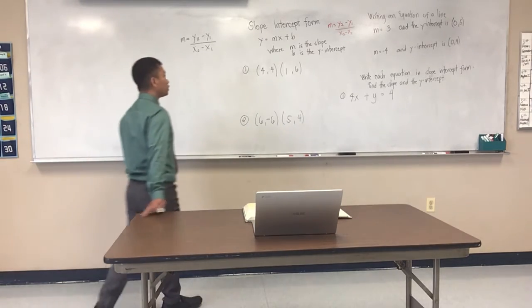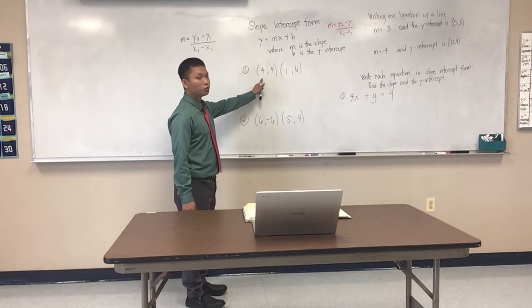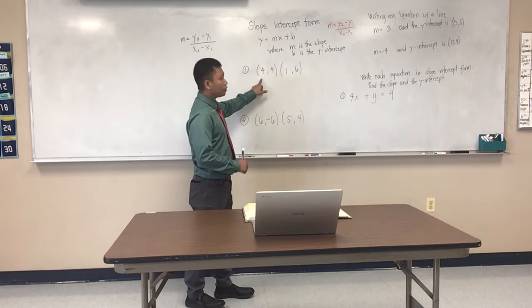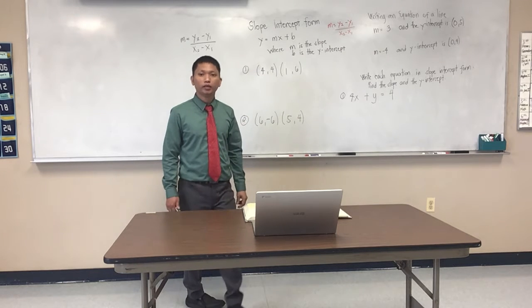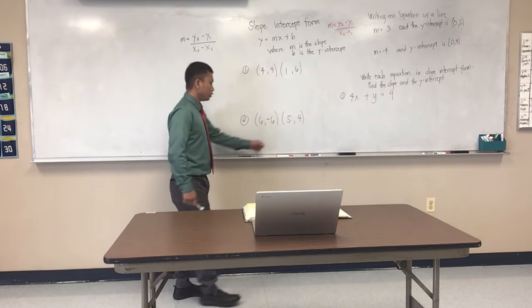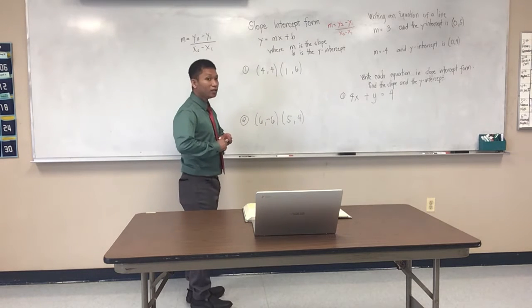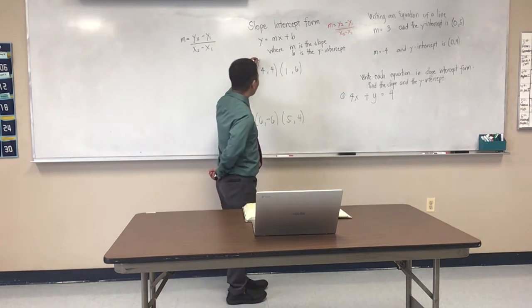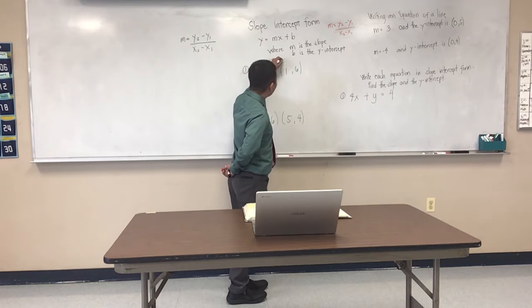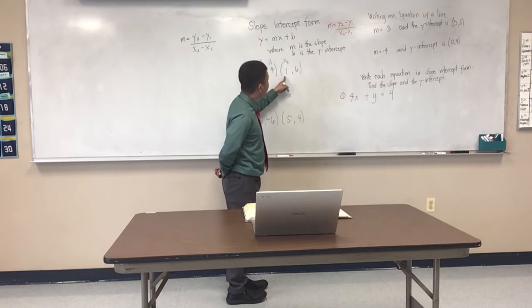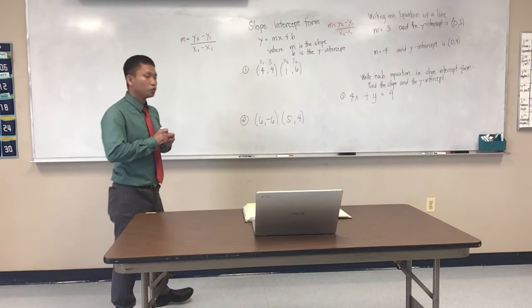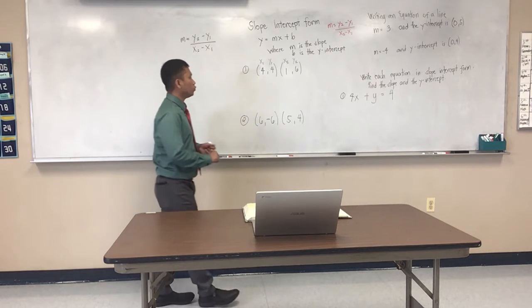Okay, to solve for the slope, we are going to use the formula for slope or m. We have m is equal to y sub 2 minus y sub 1 over x sub 2 minus x sub 1. In this case, we can assign any of these pairs. We can have this 4 as x sub 1, this will be y sub 1, x sub 2 the 1, and y sub 2 we have 6. So by just substituting to our formula, we can find m.